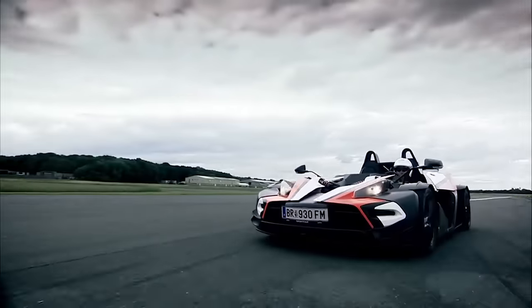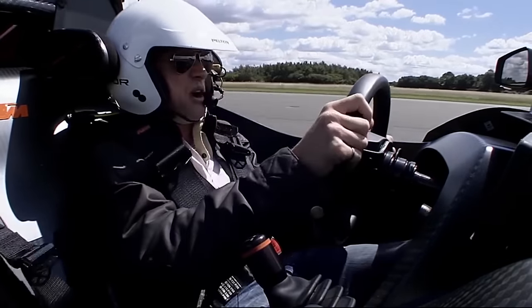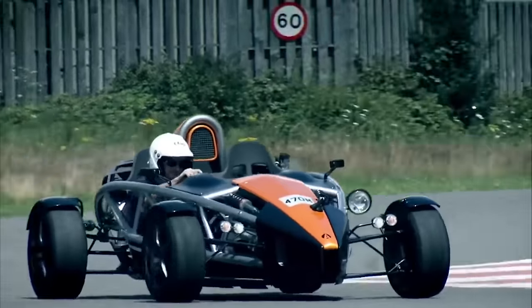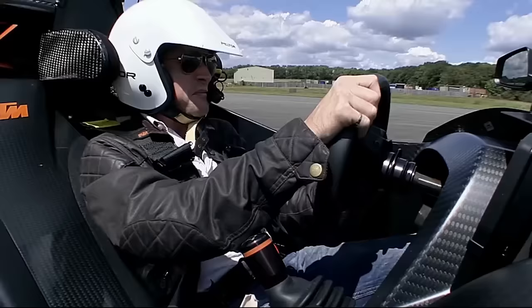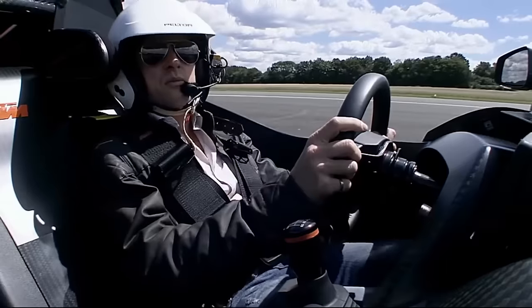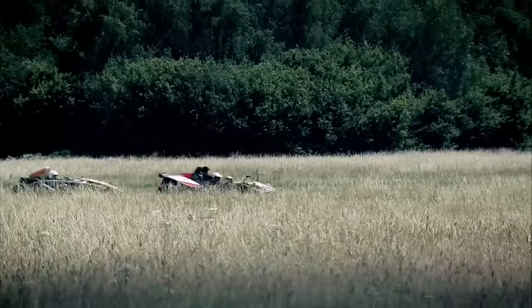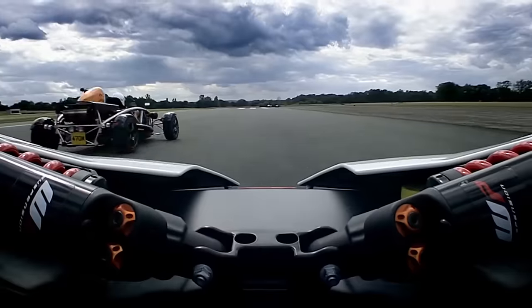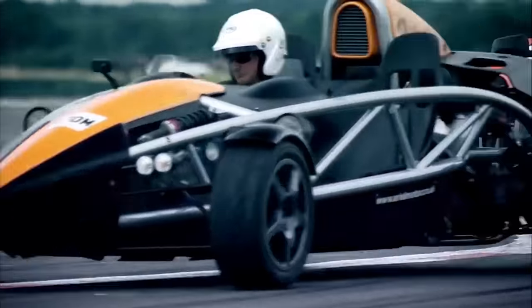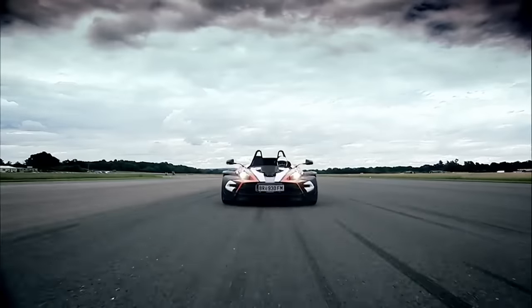More menacing somehow. In fact, that's the vision I have right now. Mad Max fending off the baddies in his Exocet. Oh, this is a precision instrument. Where's he gone? Where's he gone? There he is. In the end, though, and I don't know why I'm surprised by this, the Atom's extra speed does tell. Oh, he's through! Oh! So basically, what I've done here is choose Mad Max's car on looks. And now he's dead.